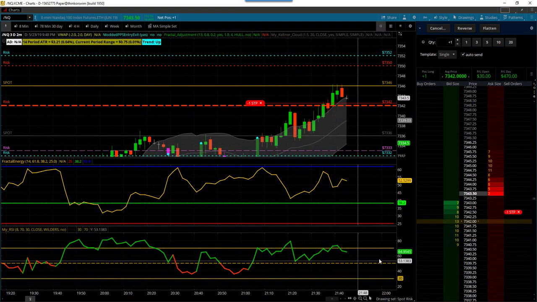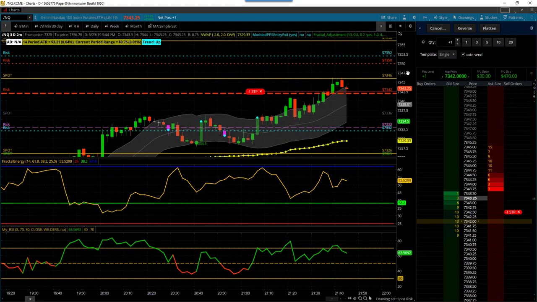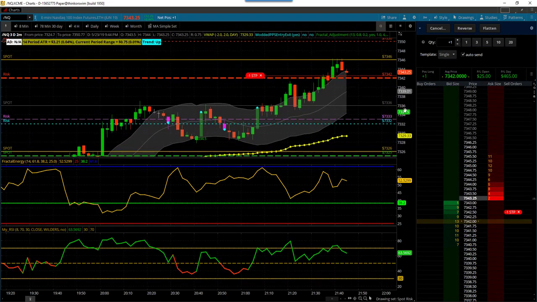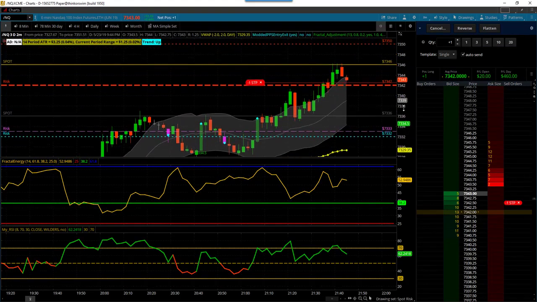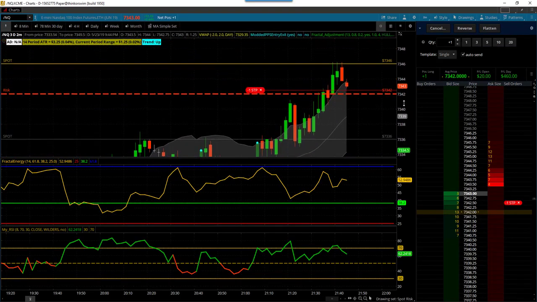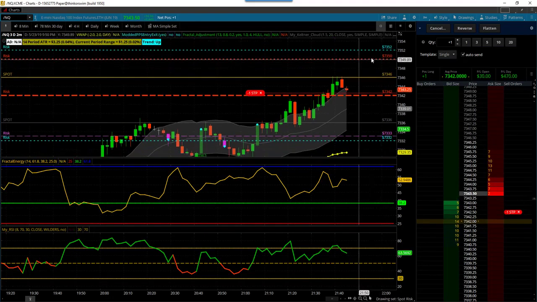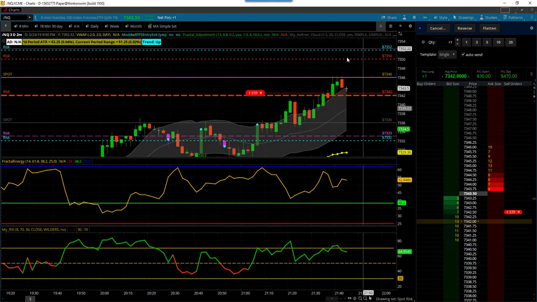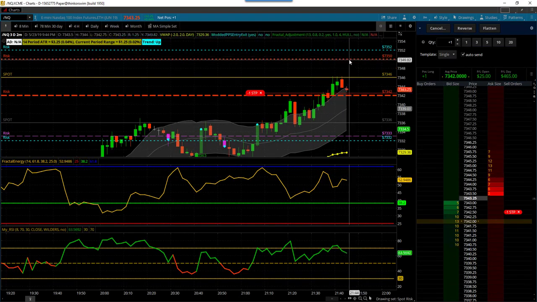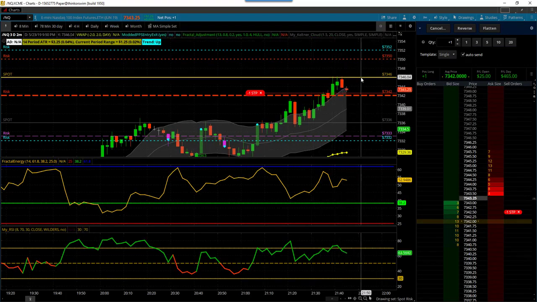The RSI is still above 50. The fractal energy, well, it's getting a bit choppy, so it's not offering us a lot of information one way or the other. But we want to look at where we've been and where we're going, right? Where we came from, where we're going. We should be going up to the 50. When price comes from below, we expect it to come eventually to the 50. We did get rejected here at the 46.